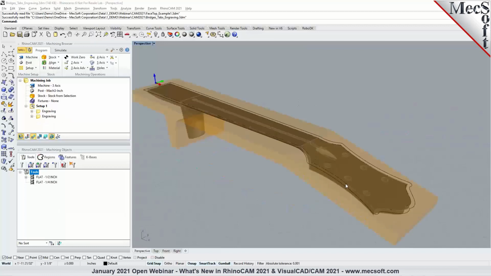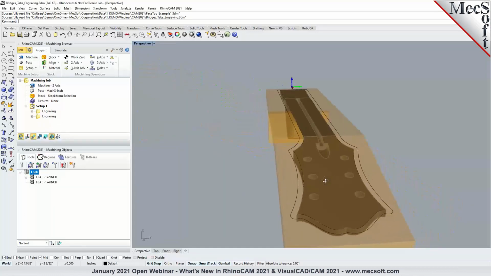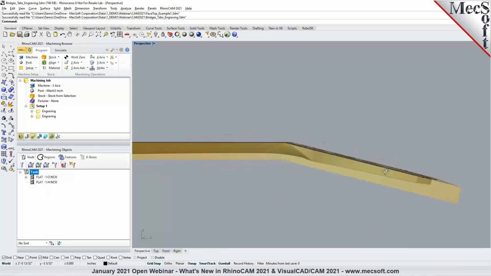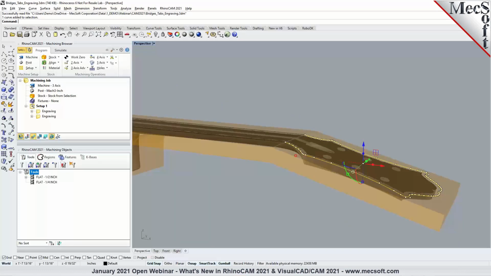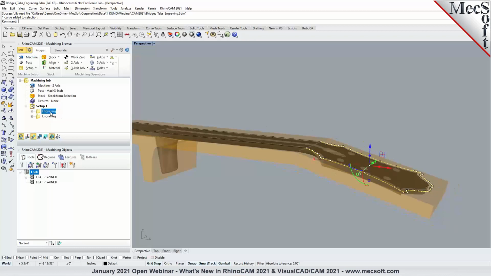So I have an example of a part which is basically the neck of a guitar, and I've offset these curves to program an engraving toolpath. The curves that you're seeing here are not parallel to the XY plane. So you can program engraving to follow along a curve that's non-planar. It could be a 2D or a 3D curve, open or closed.